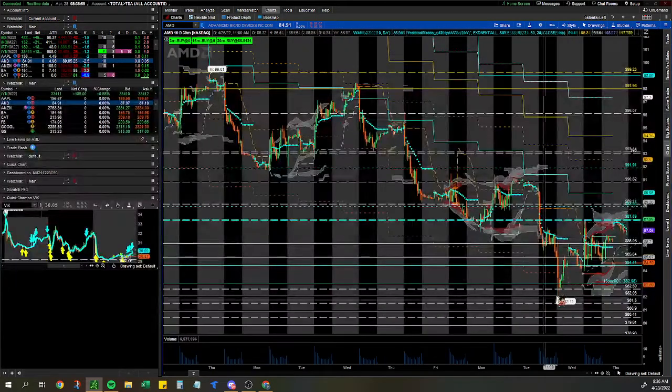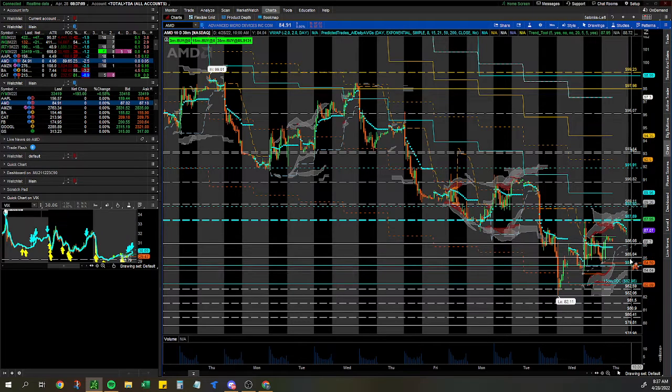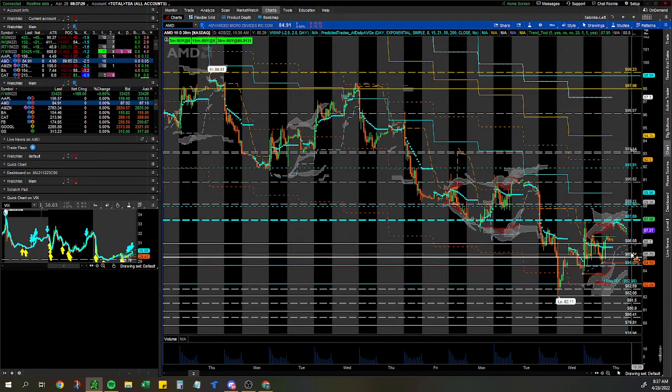AMD. Chips wear it down hard, hit third ATR, and now starting to work their way back, right? Let's see, AMD does report next week, and I think NVIDIA does end of month, maybe. We'll see when we get there. So chips can continue to potentially get some love. They are guiding up with the market.